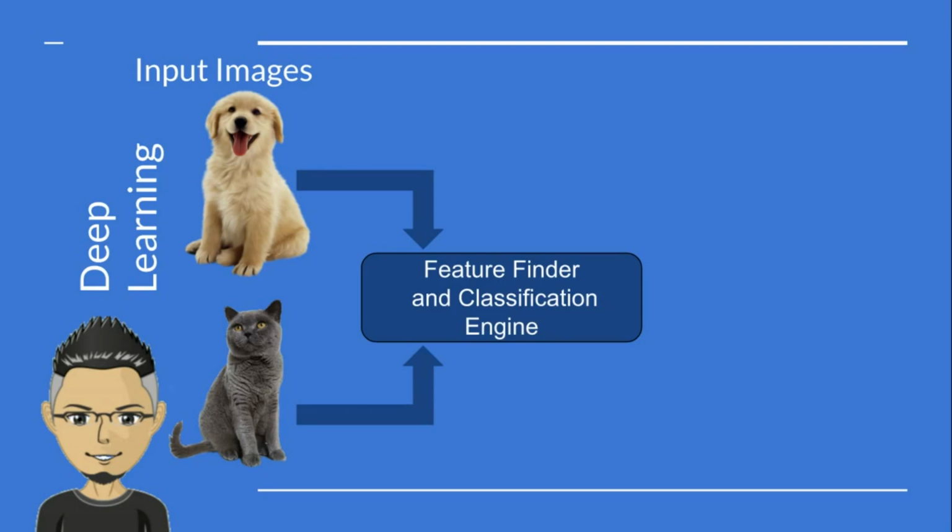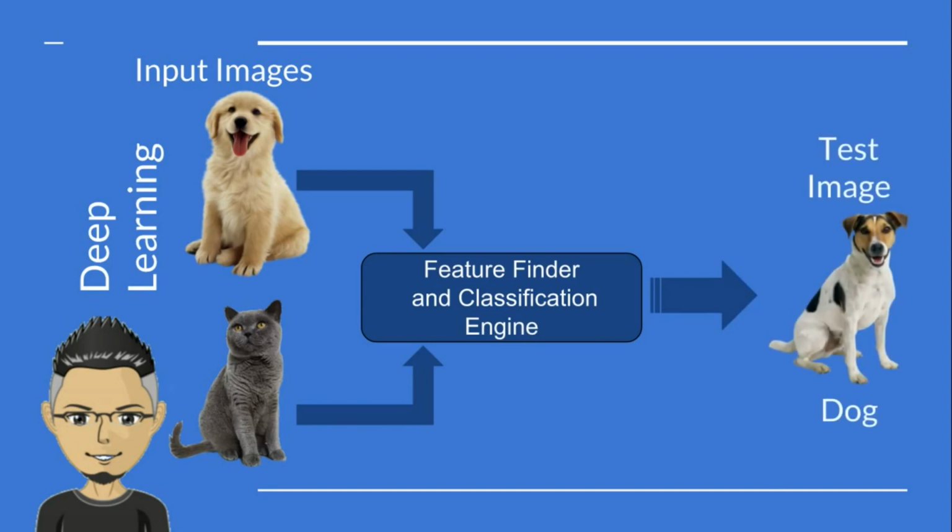In this engine, features are automatically found out by the neural layers. Each layer finds a different new feature of the input image. It then computes the numerical value of the feature and feeds it to the classification engine. This engine, when provided with a test image, then classifies the image into a class accordingly.